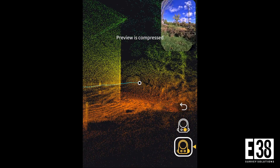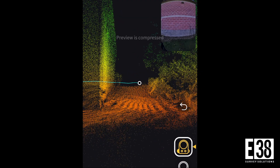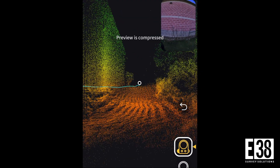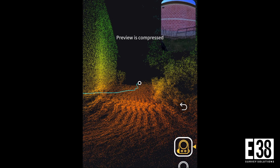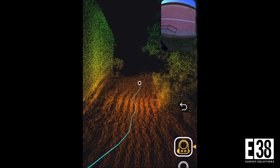Scanning recommendations outside of speed will align with the other XGrid scanners, such as keeping enough distance from your subject to capture the details you want to show in the final model, and getting multiple cameras from the scanner viewing the same areas from multiple angles for the best recreations.